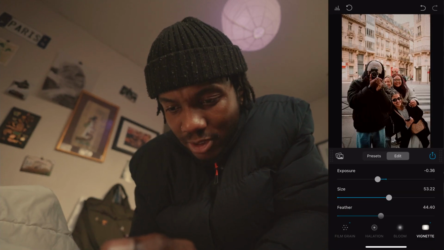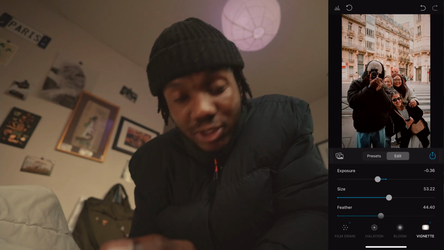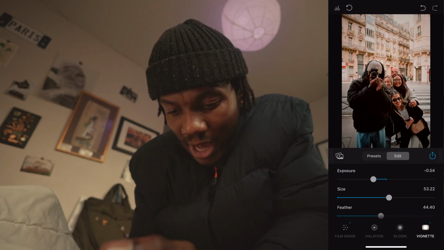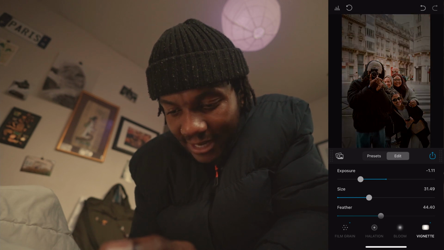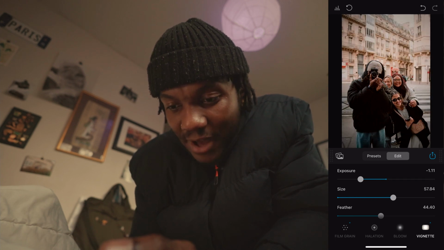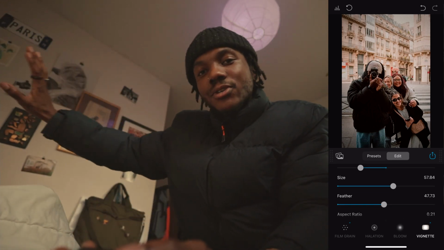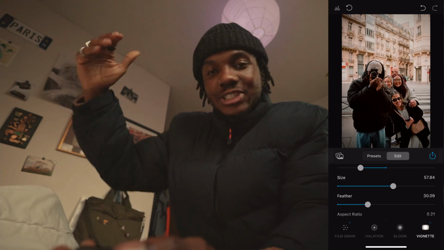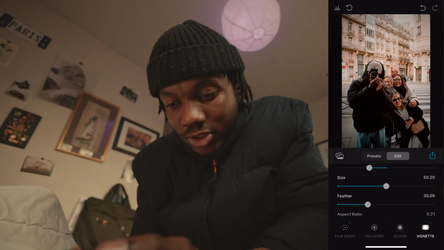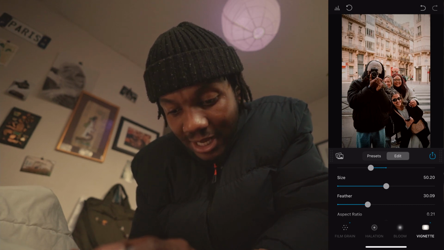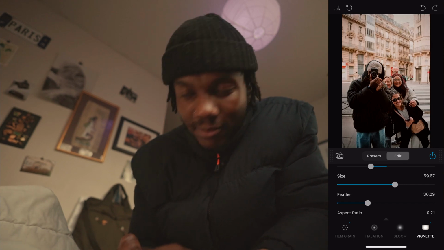Maybe we could do something here. Let's add a dark vignette in here. So you lower your exposure, and then you could add the size of your circle. You can see it lower in your circle. We're gonna add the size of your circle, and you actually have the feather. So the feather smooths out the transition from the highlight to the shadow. It makes it more smooth. It's not like a jagged edge, and it's not too in your face, which is really nice. So you also have the feather option, like I said, and the aspect ratio, which is also really cool. I'm not really gonna put that in there.